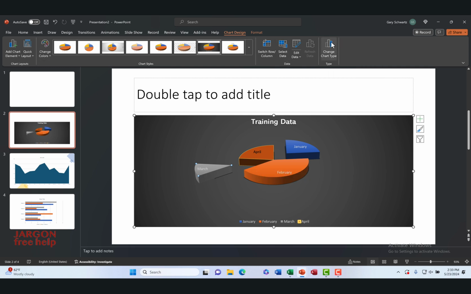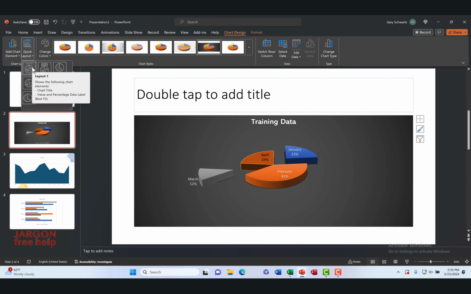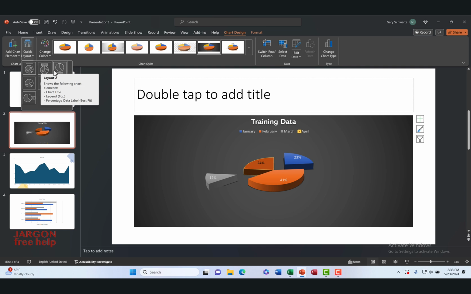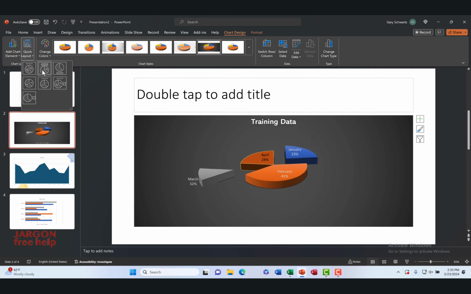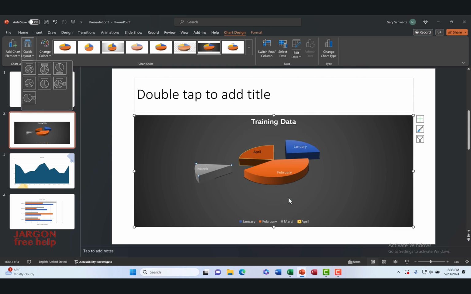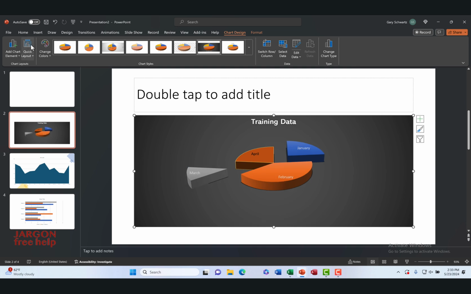So you've got all sorts of things across the top here. You could go to this quick layout. You can see that's putting the percentages in, no labels on it, and so on. It's got the legend down the bottom. If you've got these here, by the way, and it's showing what they are actually on the labels, I could just click here and press delete to get rid of it, clearing up space on there. You've got chart elements that you can put back in.